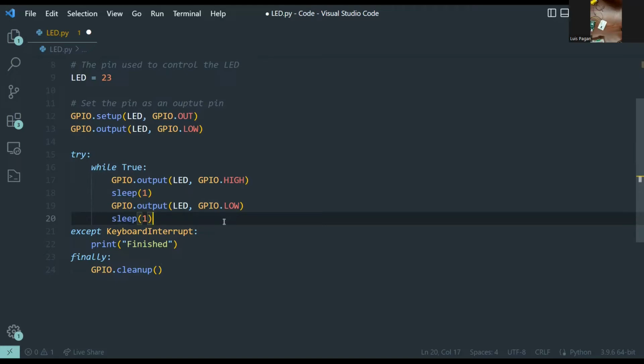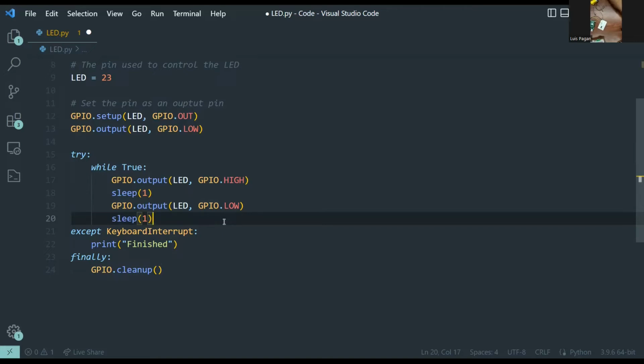Now, the issue is when we rerun the script, the terminal is going to give us a warning that that pin has already been used. And it might mess with whatever circuitry you have plugged in. Again, you don't want to short anything.